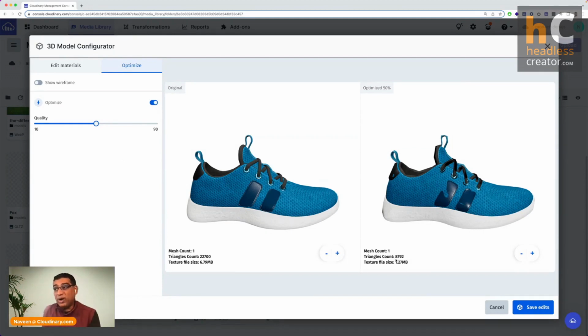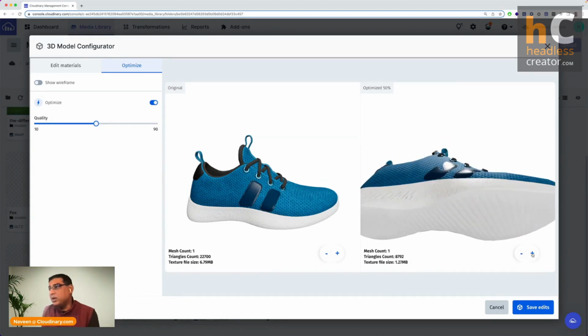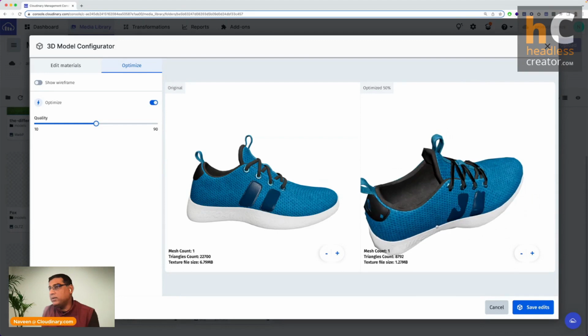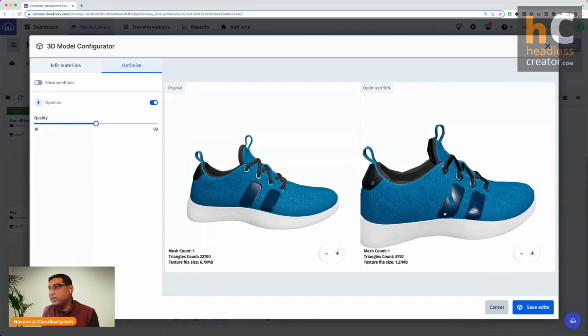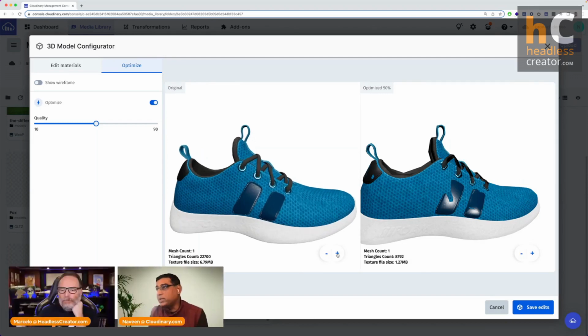And here, I brought it down by another, what was it, like 8,000 or so in terms of the triangle count. But you can see that you start losing some of the detail here, as you can see. Or maybe I'm not sure if it's coming through on the screen here.